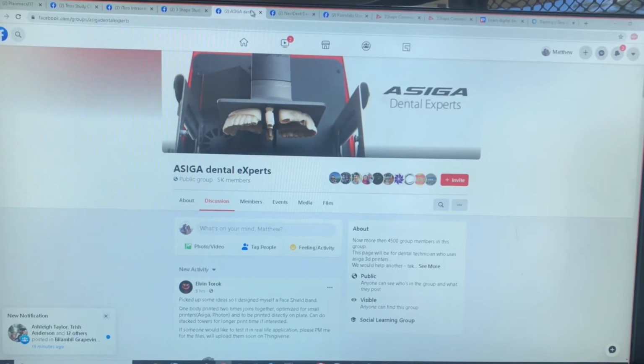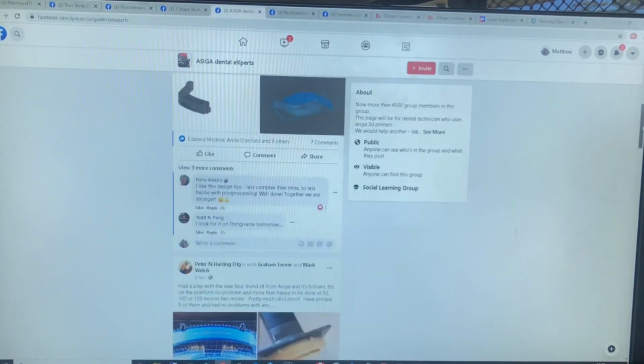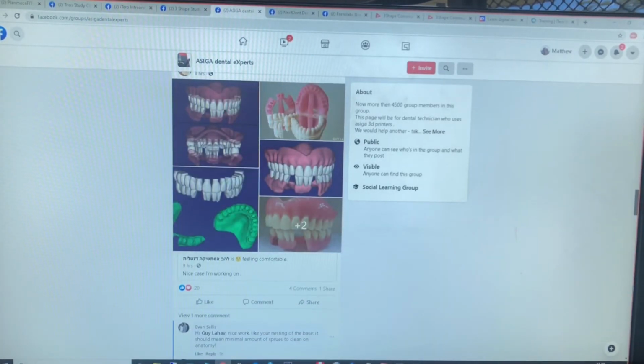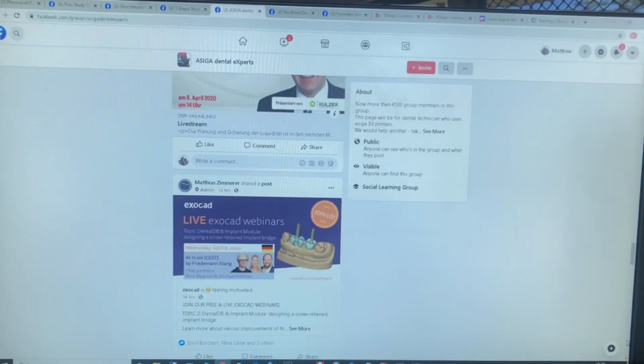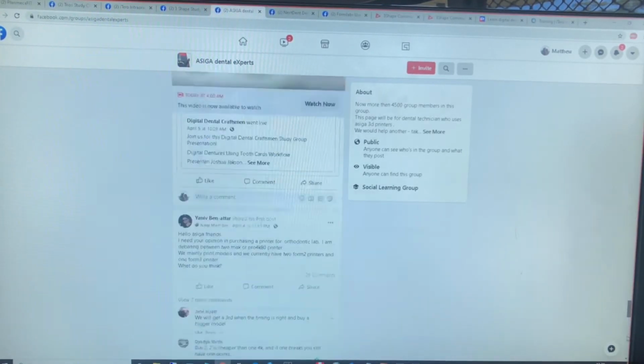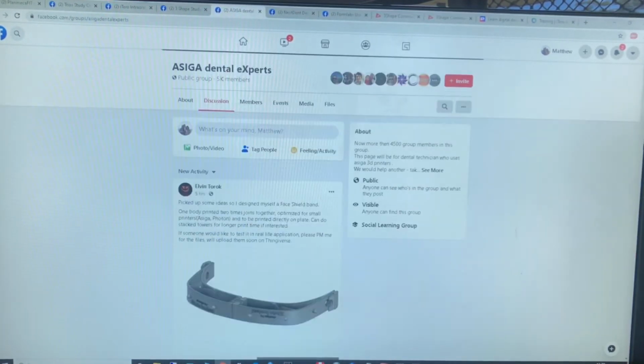That's the practice side, the clinical side, apart from obviously the 3Shape Lab. Some other really good pages include this one I love, the Asiga Dental Experts. This Dental Experts page essentially takes you all the way through Asiga tips and techniques. There's going to be a lot of 3D printing on a handful of the last posts. It takes you through dentures. There've been other posts and studies relating to how you should orientate certain objects. You're getting to see worldwide what different labs are using and what materials they're loving.